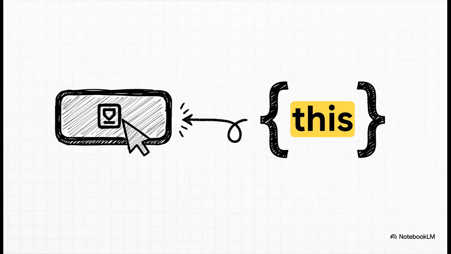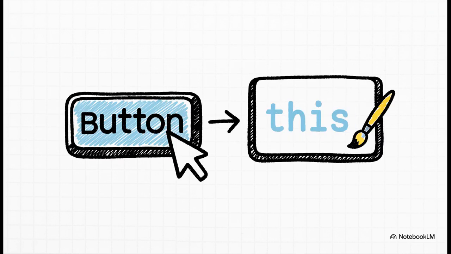Now, our last default rule is an absolute lifesaver for anyone doing front-end development. When a function is used as an event handler, JavaScript does something super helpful. It sets this to be the actual DOM element that the event happened on. And this is why this rule is so awesome. When you click the button in this example, the function runs, and inside it, this is the button element. You don't have to go looking for it. JavaScript just hands it to you on a silver platter. This makes it incredibly easy to change its text, add a class, or do whatever you want right from inside the handler. Super convenient, right?